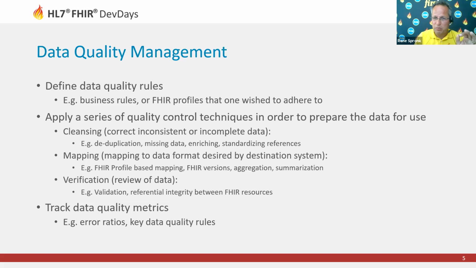During this entire process, but also over time, let's say you're processing data from a source system over a period of 5 years, you want to make sure, using some quality metrics, that you also influence the quality of the data in the source system. The best quality management is not to do it once you have extracted it, but to actually improve the quality of the data in the source system. That's obviously the best way of doing things. However, that may not always be possible. You may have no power to influence that source system.